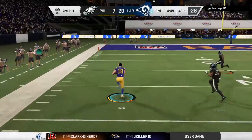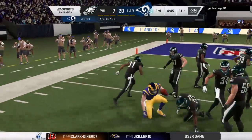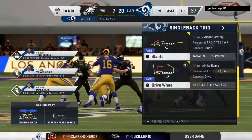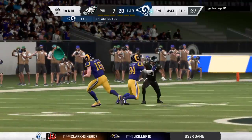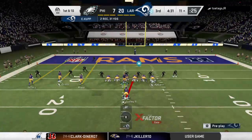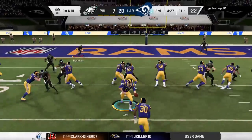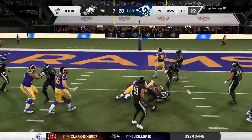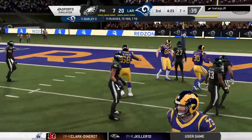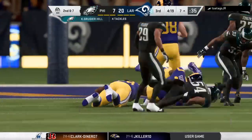He'll get this one to Kupp, complete. And he gets this one inside the 15, just a yard or 2 shy of the 10. That's a first down and then some, a 32-yard pickup. So how about this for field position after the big play? Inside the 15 now as they come up on 1st and 10. Here's Gurley. And he will maneuver his way down to about the 7. A gain of 3, 2nd down.